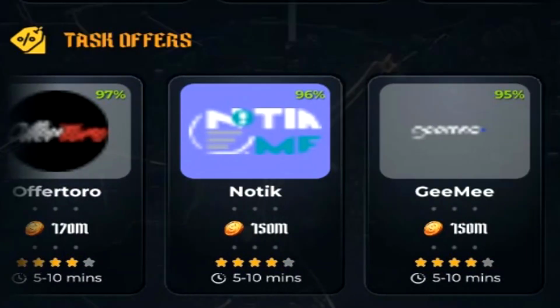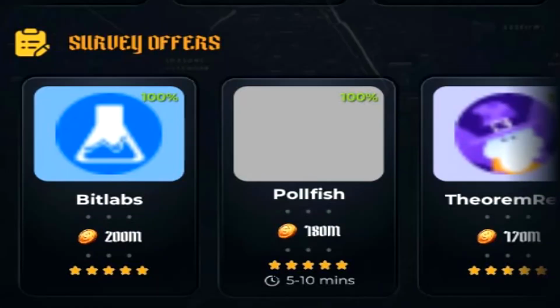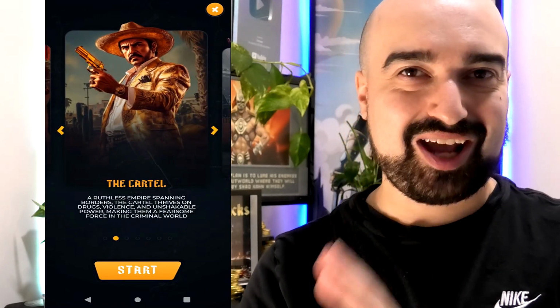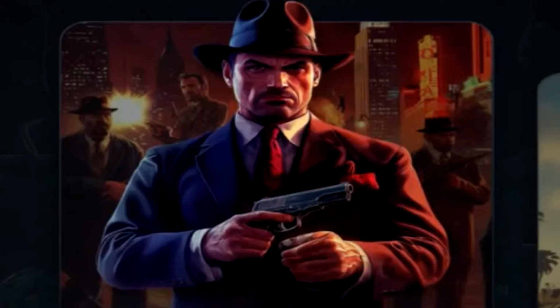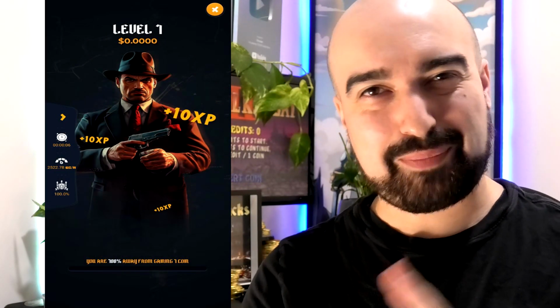And while there are offer walls available, I'm going to be purely testing today the main aspect of the app, which we'll get to by pressing start. And now we get to choose the supposed character we can earn with, which makes no difference at all in my opinion. Let's select the Mafia character. And this is what the earning portion of the app actually looks like.